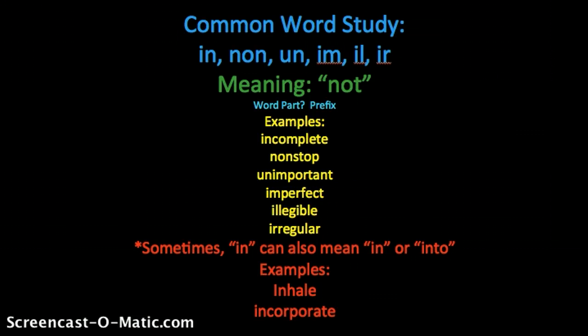Okay, here's some examples. I took one word for each example so you can get an idea of what that might look like on an existing word. There are hundreds and hundreds of more examples, but I just wanted to take one for each of the word parts so you can see how it works. The first word is incomplete. Incomplete means it is not complete. For example, if you have incomplete homework, it means it's not completely finished. It might be partly finished, but it's not completely finished. So incomplete means not complete.